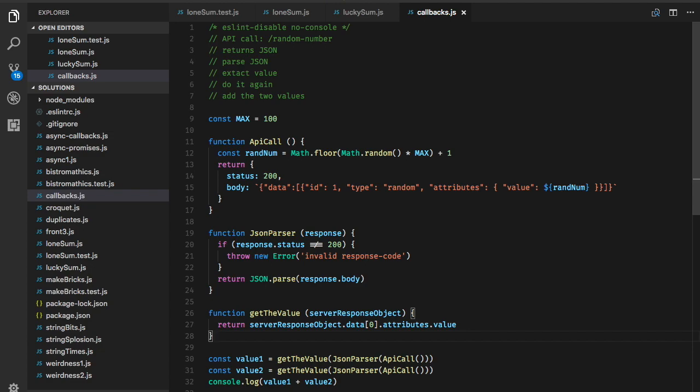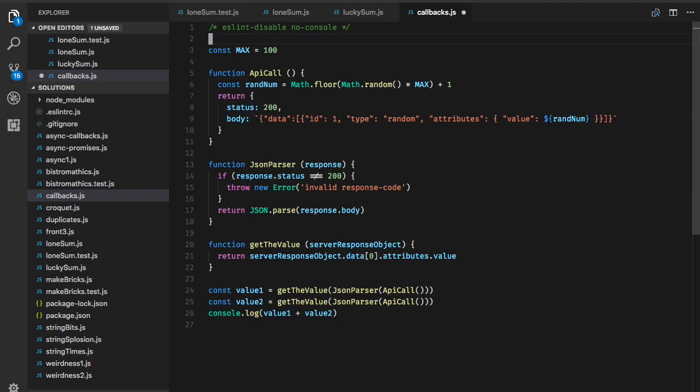We wrote this in just the really brain-dead synchronous approach where everything is instantaneously returned. But the truth is that this all takes time. So now we're going to introduce asynchronicity to this whole thing and make it extremely complicated. We're going to do it in 3 ways. We're going to start with callbacks. We're going to move to promises, and then we're going to move to async and await.